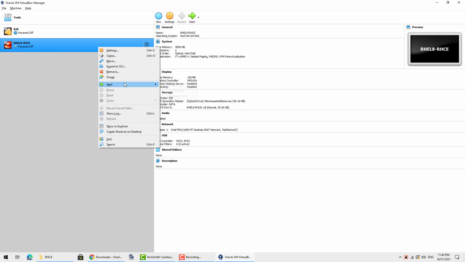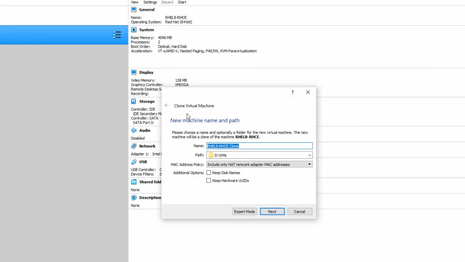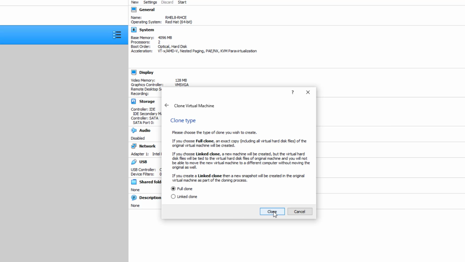We'll do a clone because I want to create a second machine, and this will be the client. So that'll be for our various things where we need to do tests and stuff like that. So that will be generate new MAC addresses for network adapters, because we don't want to have the same MAC address. So we're going to have a client, and the server will be this RHCE. We're going to have the RHCE client as the second machine. So that will generate that. We'll do a full clone.